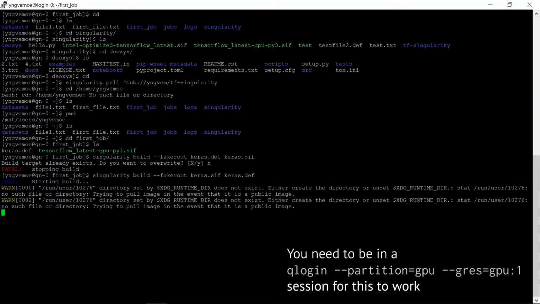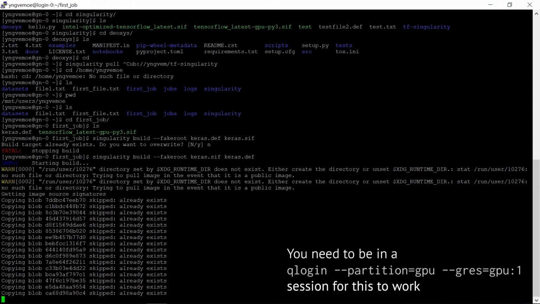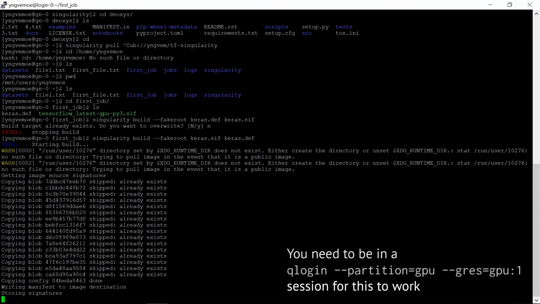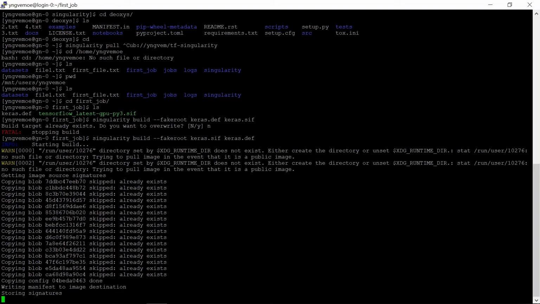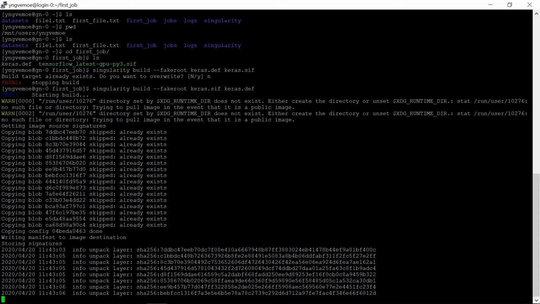This is going to take a while to run. And keep in mind that I'm still doing this in the interactive session from the last video. So if you do a qlogin, then you should have access to this fakeroot command, which will allow you to create these containers. And this is going to take a while.